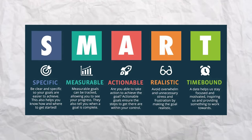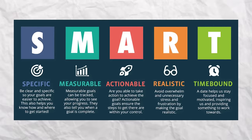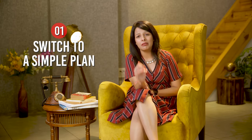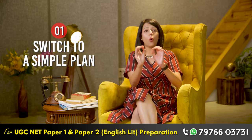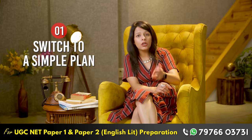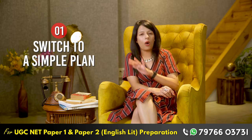The bottom line is: make a very simple, achievable plan. All great leaders have always set SMART goals — Specific, Measurable, Achievable, Realistic and Timely. The achievable part is very important. Always ensure your study routine is simple. If you decide to study for four hours, focus on only one subject for two hours, then practice with mock tests for the next two hours. Don't complicate it.